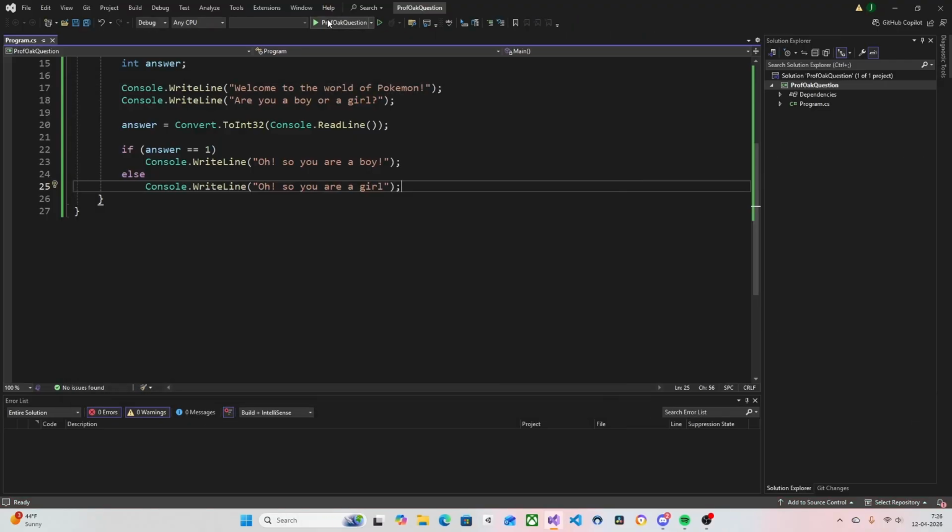Of course, you can put any other number that is not 1. You can even put 0 or -1, and it will show you the else, because if answer is not 1, it's going to throw you the else statement. In the next episode, we're going to the else if statement, meaning that we're going to have multiple if statements, but with an else following into it. Meaning that if this statement is not true, then there's another if statement that might be true.